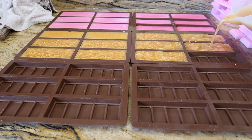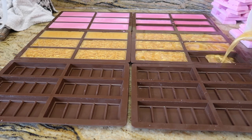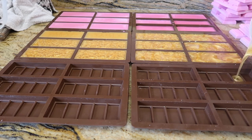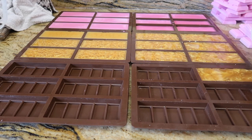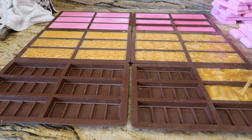So I wanted to see if I can pour the wax melts neatly from this jug, and as long as the jug is half full, it seems like they are pouring neatly.